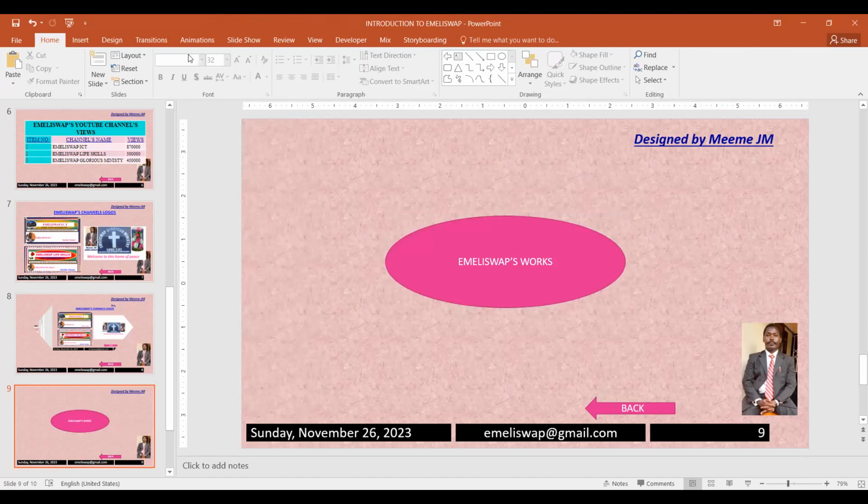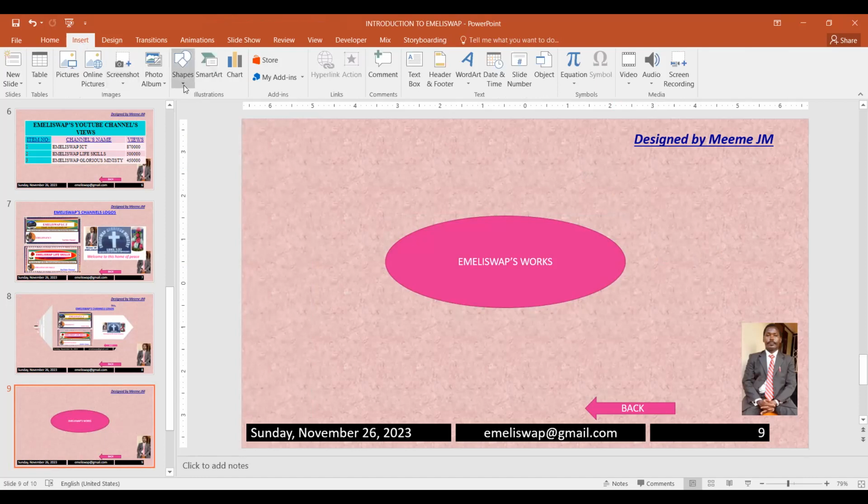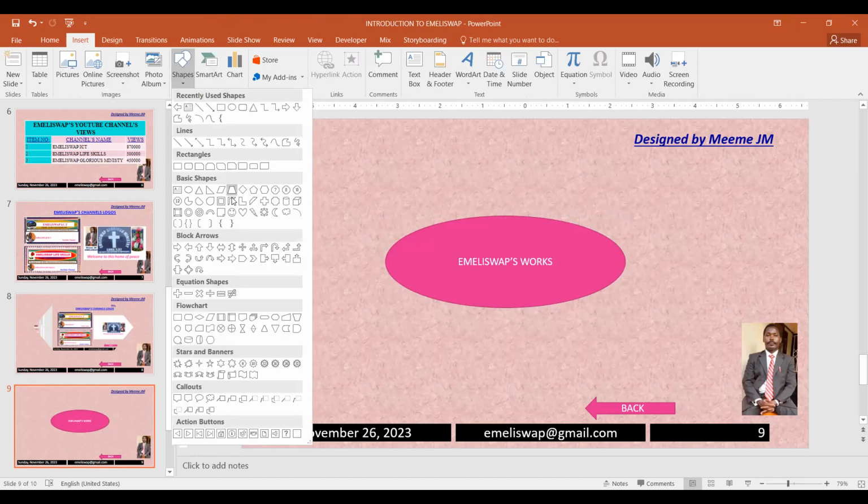I can then insert another object. I'll click on the Insert menu, click on Shapes, and choose another Autoshape. In this case, I'm looking for one, so I can click on one of these stars and banners here.